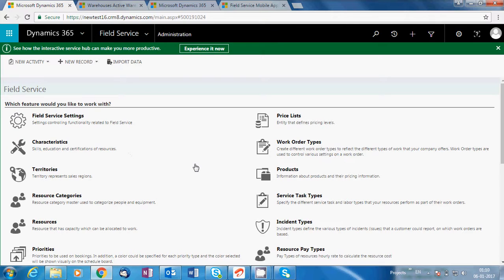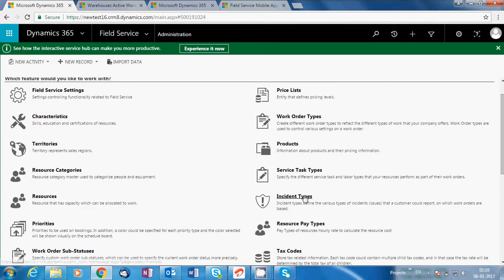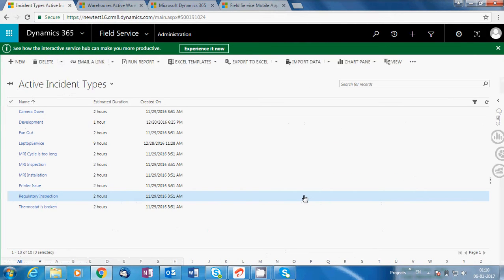And the most important thing is instance type. We can say that an instance type is nothing but a template to create a work order very quickly. Let's say for a company there are some categories. Each and every time we have a category, and based on the category some type of task and product, and then we have to do.